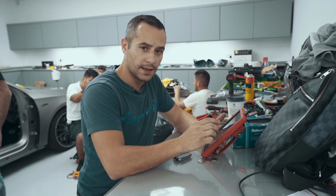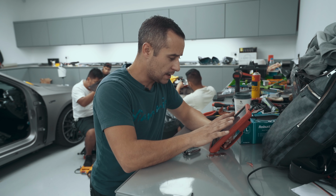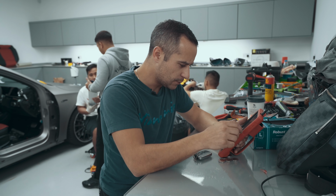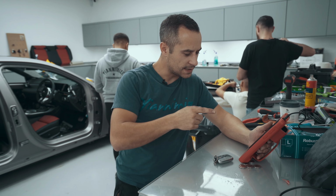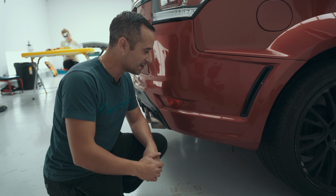Right, so what we're doing here is basically we've plugged in a launch scanner to run through the brain of the car, and we're going to see what faults come up. Now I can see we've got a problem here with the parking sensors. Let's go have a quick look at the back. It's telling me it's a rear sensor, and we'll see how we get on. Very simple to spot what's actually happened.